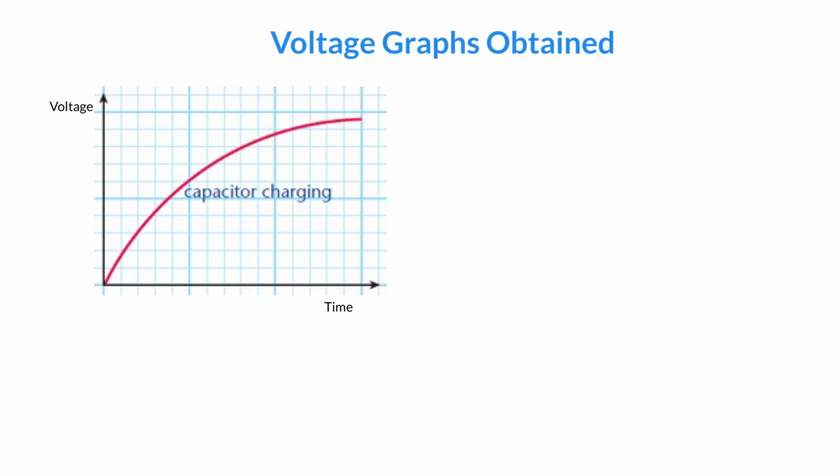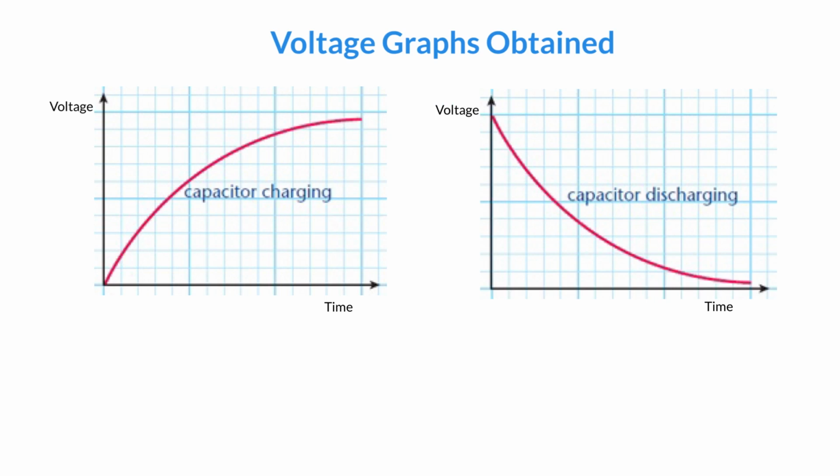So what about discharging then? What does it look like? Now we get the voltage coming down as the capacitor discharges. So we've got one that's rising to the charging voltage and one that's falling from the charging voltage. This one's going to flatten out at 0, and as it gets less and less charge, it will go flatter and flatter towards 0, whereas this one's flattening out towards whatever voltage you had the charging circuit set to. So you can imagine these are both the same position. Where this is heading to is the same as where the discharging one is dropping from.